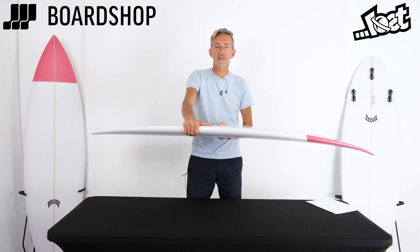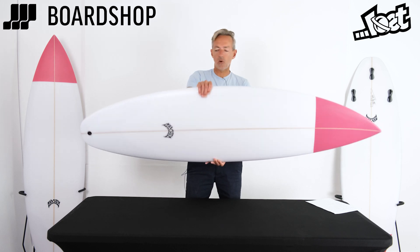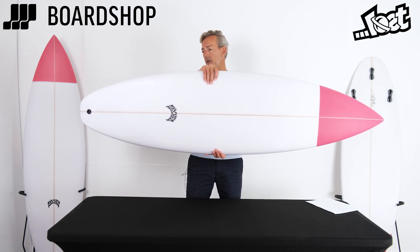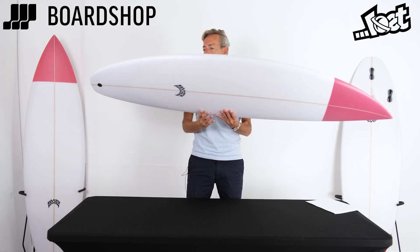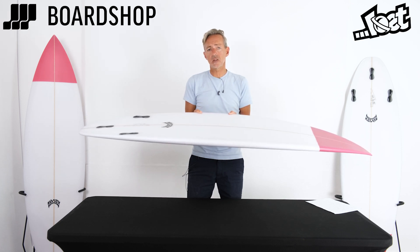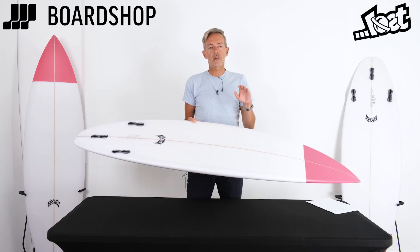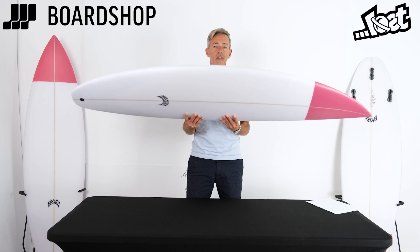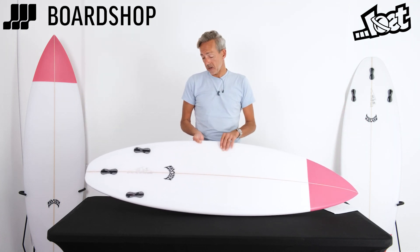It's got a really user-friendly feel to it. Quite often with more performance boards, you pick them up and think there's nothing there — they weigh nothing, no meat to them — but the Driver 3.0 doesn't feel like that. It feels like a really usable shortboard. Obviously I'd need a 7'2" in it, but for the average guy the volume is pretty generous — the 6'0" has 30.2 litres, which gives you the vibe that it's performancy but not professionals-only performancy.